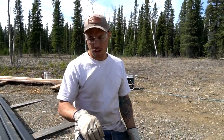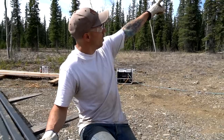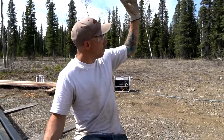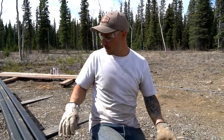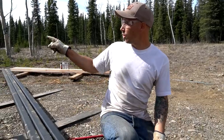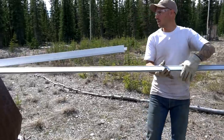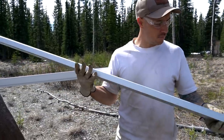What we're going to do is, these are 20-foot-long pieces, and that's a 20-foot Conex. We're going to run one on the bottom corner from this edge to the other edge, and then build some sort of bracket in the middle that goes up. That's where we're going to mount our solar panels too. We need to take some measurements on our solar panels real quick, and then we'll be able to get up there and start welding.